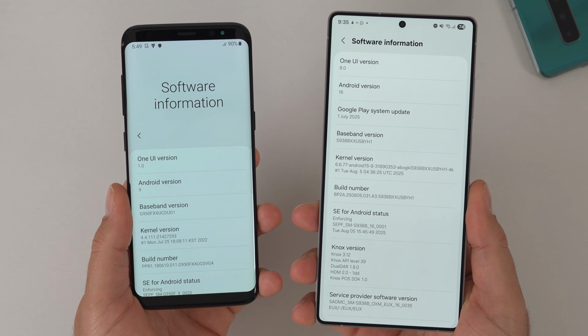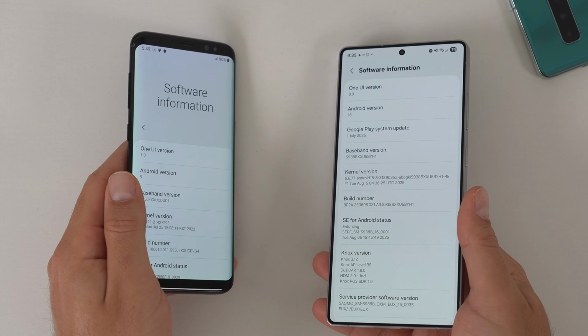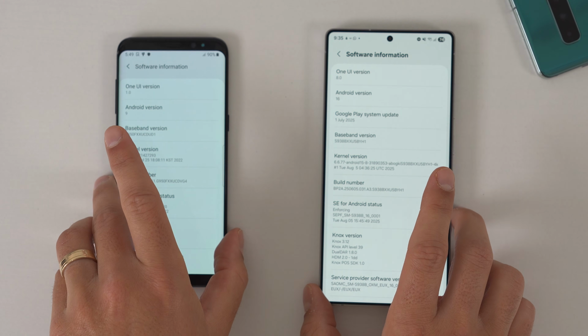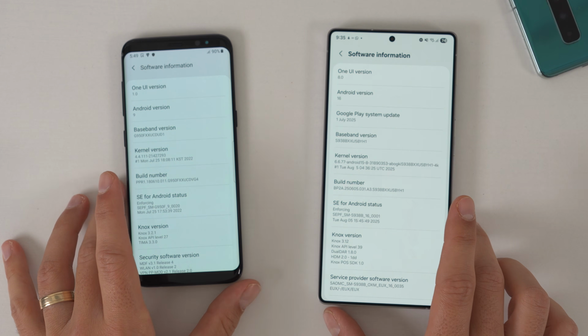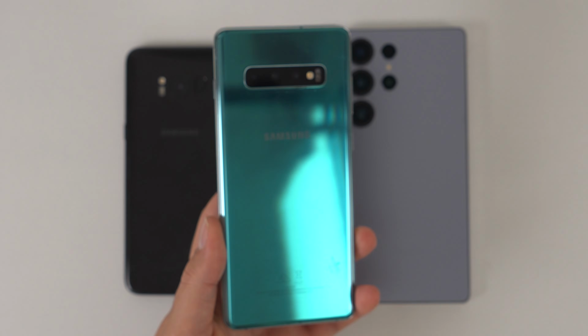So just to see how far One UI has come, I went and got the earliest version of One UI I could find, One UI 1.0 running on the Galaxy S8, and I'm going to compare it to what is pretty much final S25 Ultra running One UI 8 as well. Just for fun, I got One UI 2.0 running on a Galaxy S10 Plus, although I might save that for a future video when I compare every One UI version.